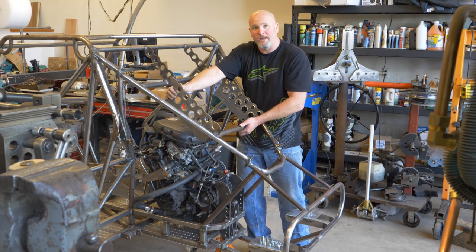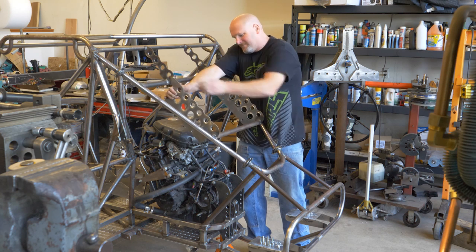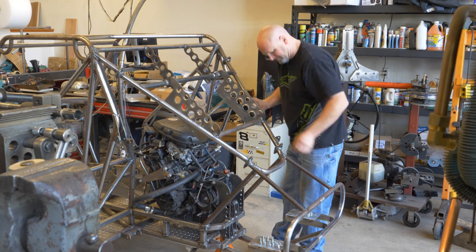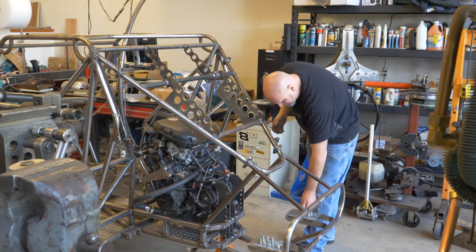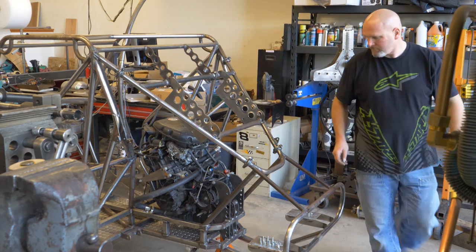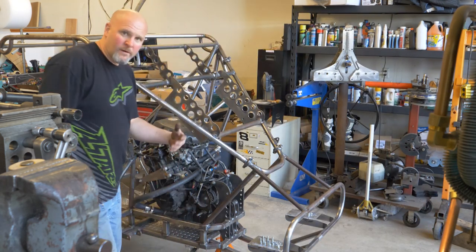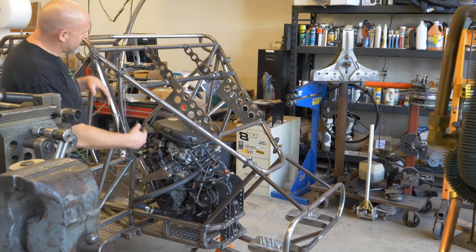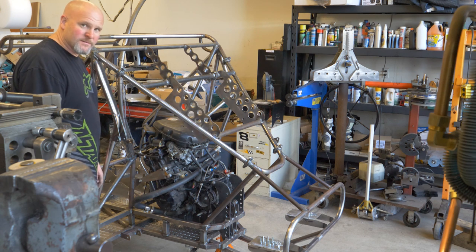I need a few more hands. Alright, so there you can see, the engine is in, and that section of frame just bolts right back in place.